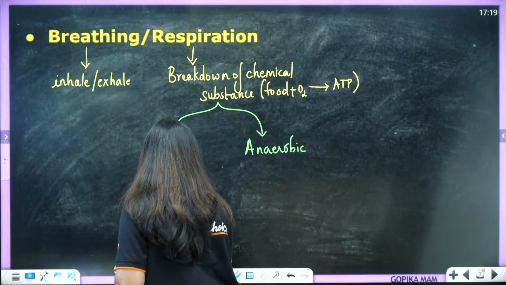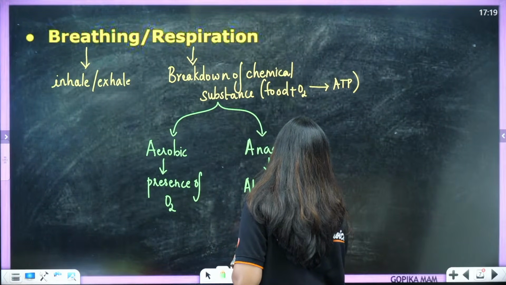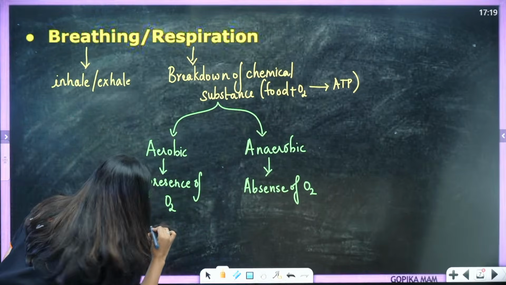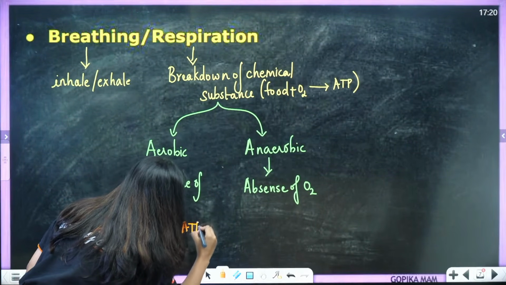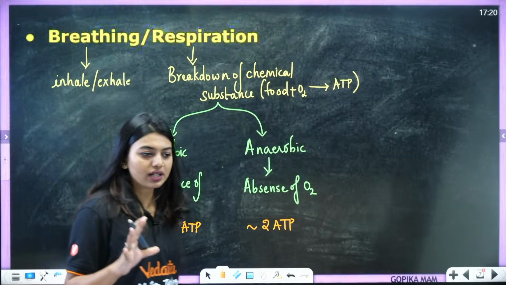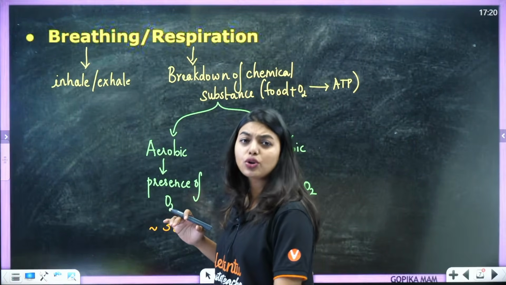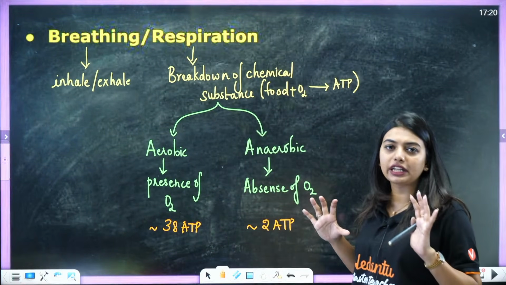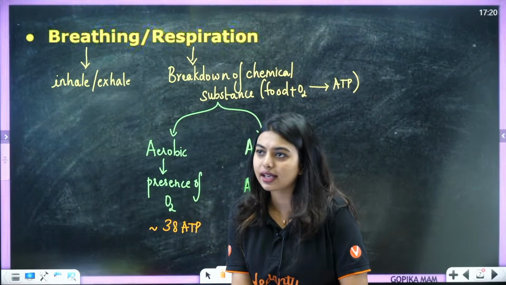Aerobic is in the presence of oxygen, anaerobic is in the absence of oxygen. Now, also understand that aerobic respiration yields around 38 ATPs, and anaerobic gives about 2 ATPs. So, which is better, student? Aerobic has its own benefit, anaerobic has its own benefit. If you see that whole glycolysis cycle properly, you will get an idea. Aerobic is always better because oxygen is required. But even in our muscles, sometimes lactic acid is produced, when you are doing some exercise. All of you know that.